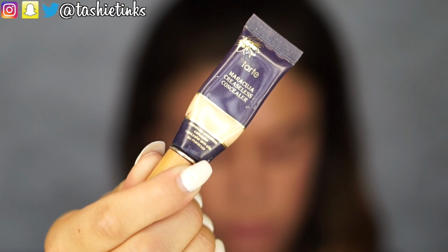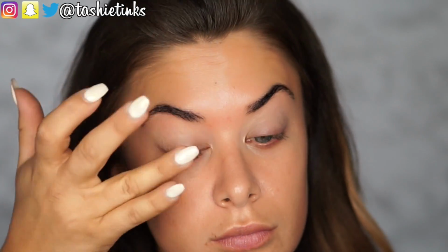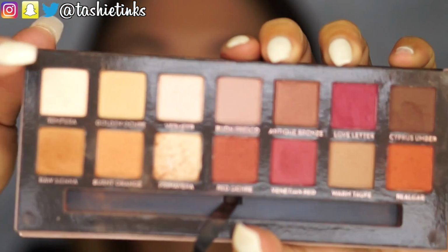Okay, so I'm starting with the eyes today, and first of all I'm priming them with my Tarte Creaseless Concealer. I'm just using my fingers to pat this onto my eyelids, just to give a clean base to start with. Then I'm moving on to the Modern Renaissance palette by Anastasia, and I'm taking the shade Tempera.